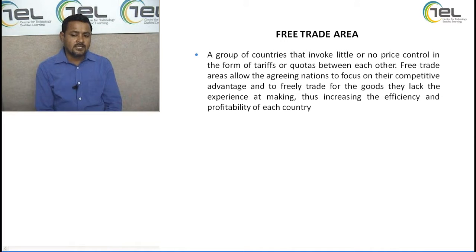So a free trade area is an area in which a group of countries invokes little or no price control. A free trade area allows the agreeing nations to focus on their competitive advantage and freely trade the goods they lack the experience at making, thus increasing the efficiency and profitability of each country. So jute produced by Bangladesh can be freely traded in India without having to pay any duty if there is a free trade area between India and Bangladesh. Similarly, software, hardware, and electronic equipment made in India can be sold in Bangladesh without having to pay any import tariff.